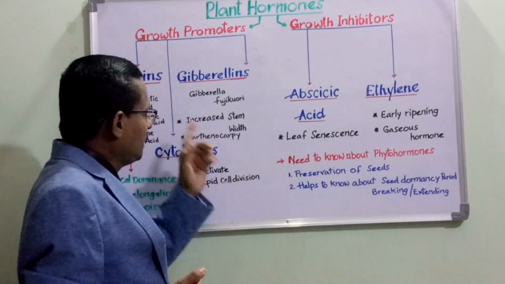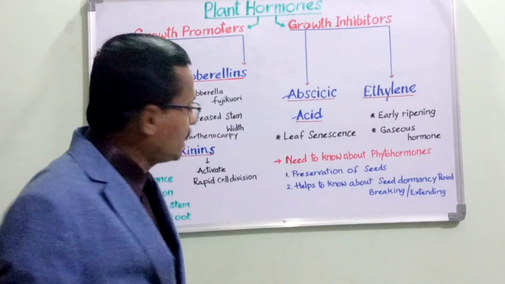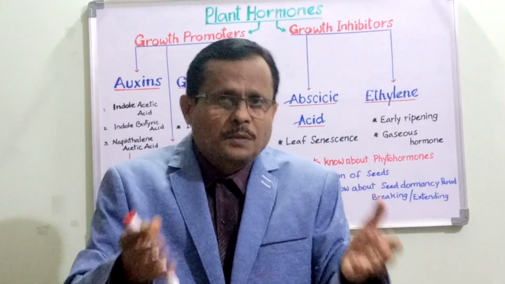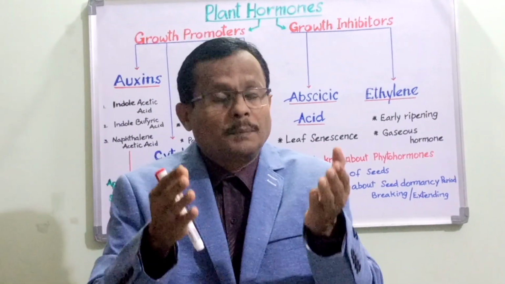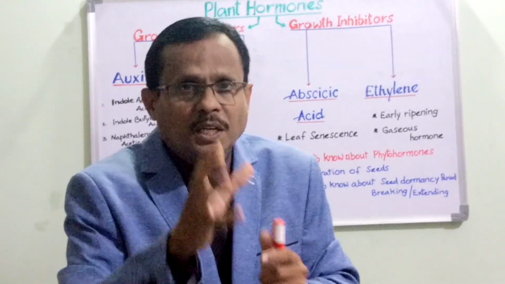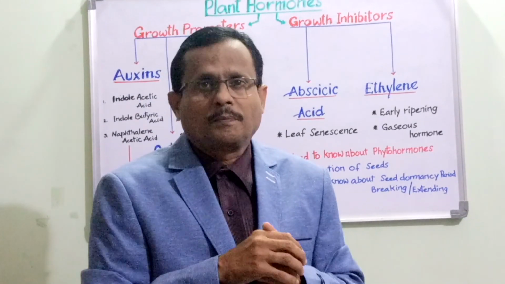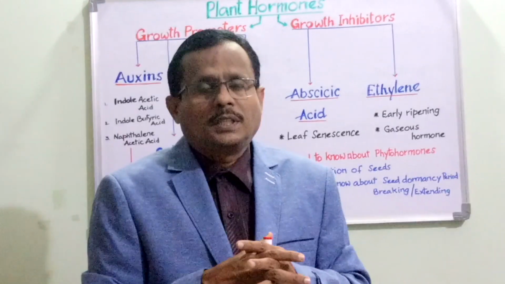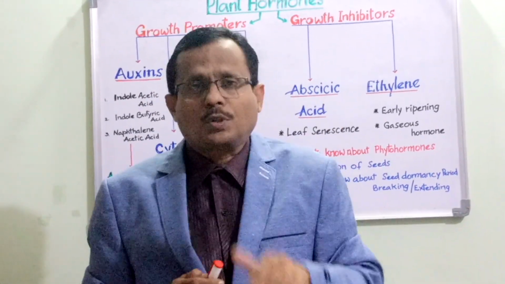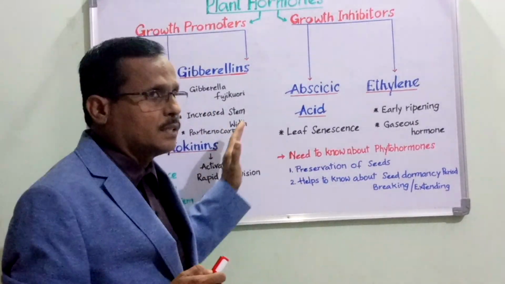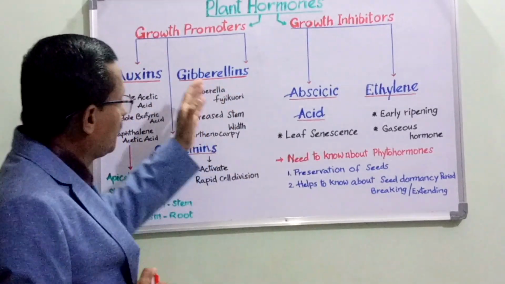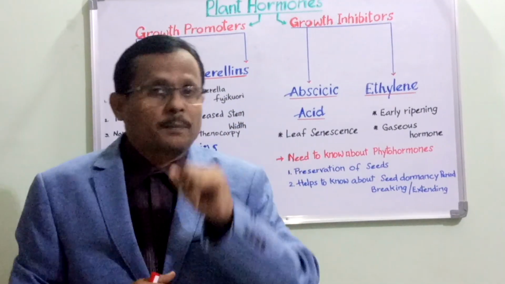Then the other important aspect with regards to gibberellins is parthenocarpy. By inducing these gibberellins, even artificially, seedless fruits can be obtained. Parthenocarpy refers to a condition of obtaining seedless fruits such as grapes and any other fruit, without the seeds. So seedless fruits are called parthenocarpic fruits, and this parthenocarpy is a resultant aspect of usage of gibberellins over the crop. So gibberellins bring about the economic viability for the farmer.